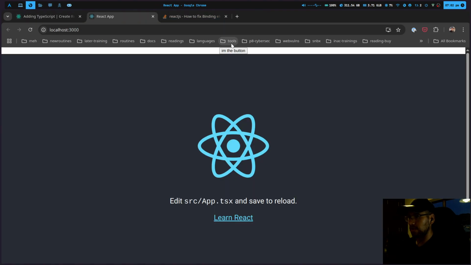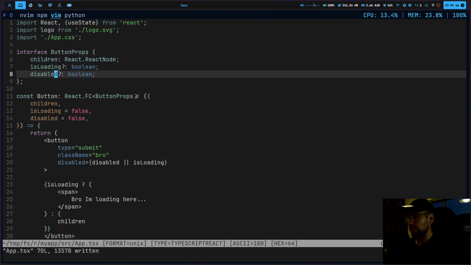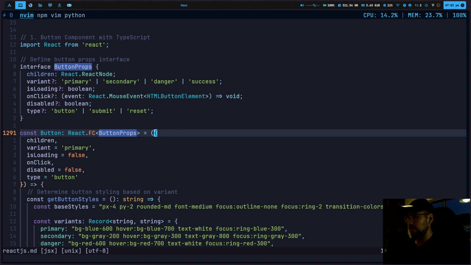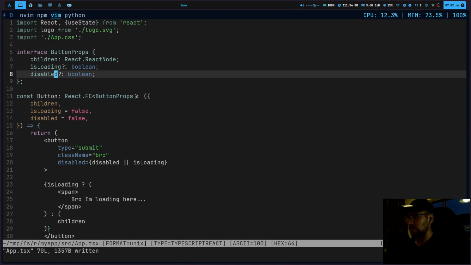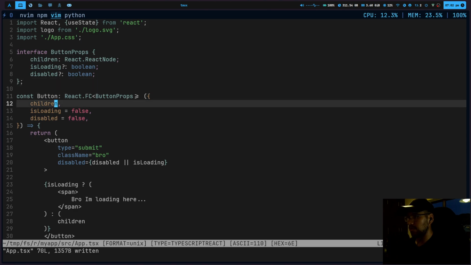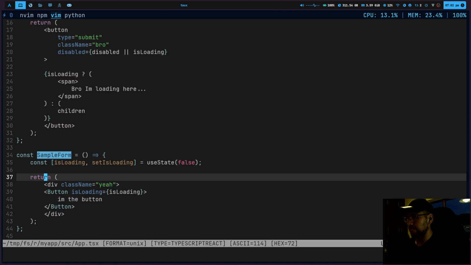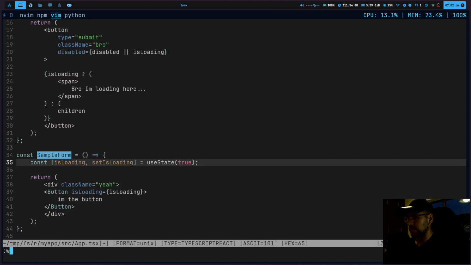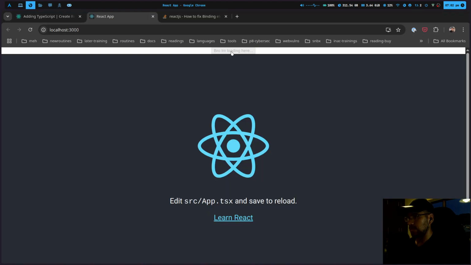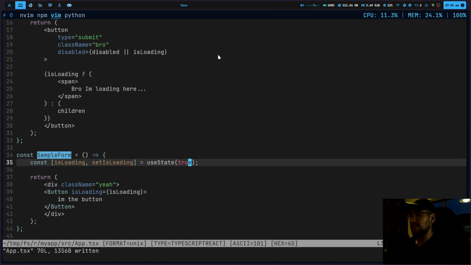On the bottom here. So what about the function on click? Okay, it's doing something. What about not being false? I mean, not loading. What's this? Bro, I'm loading here. Yeah, it is working now. Amazing.